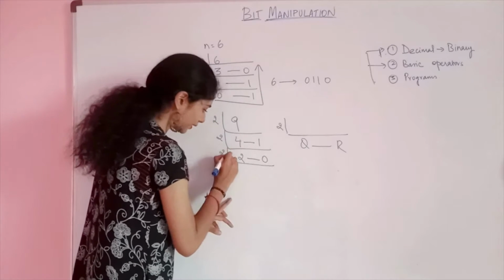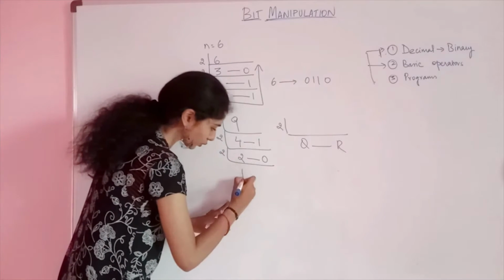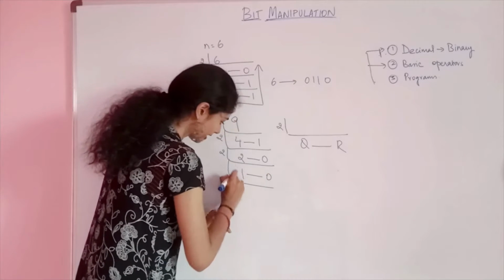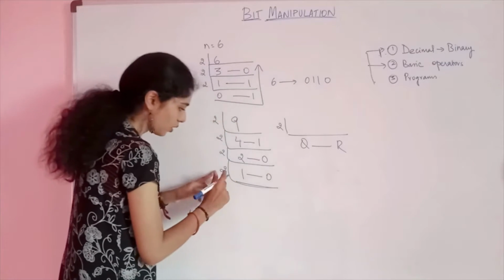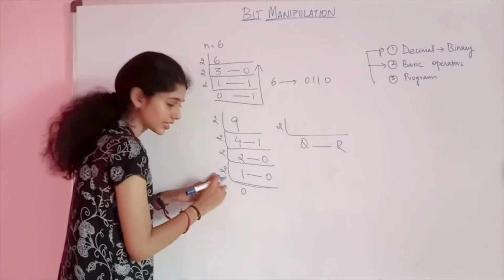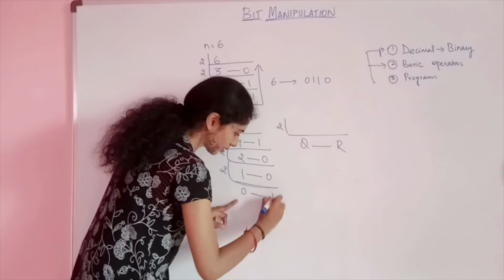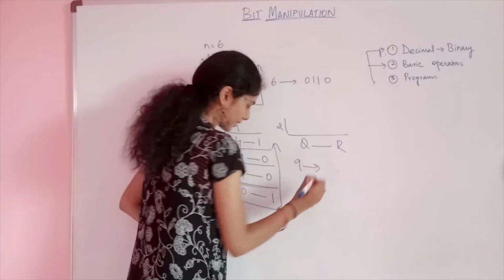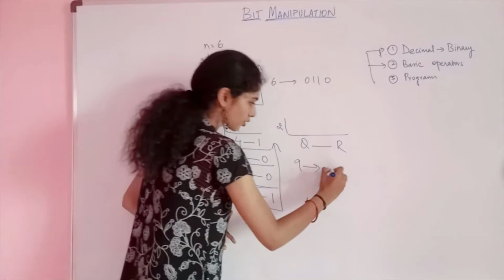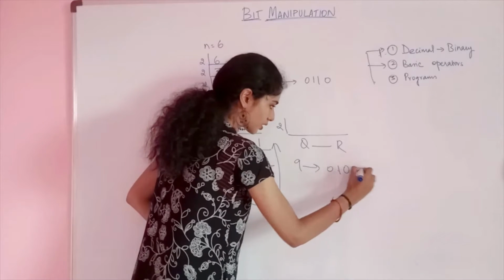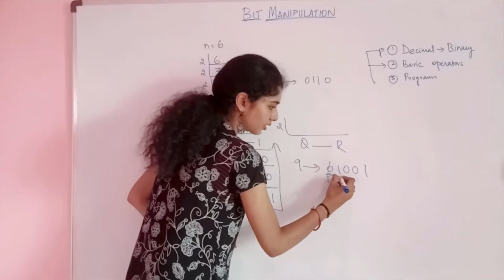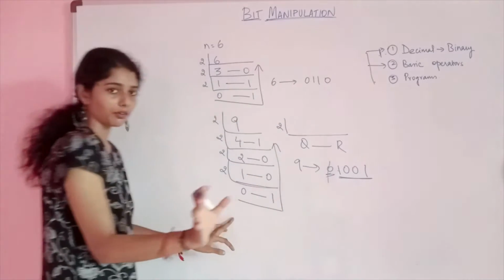Again you divide by 2. So 2 1s are 2. This is the quotient. The remainder is 0. So again you try dividing it by 2. What will happen? You get 0. You can't divide it. The quotient is 0. The remainder is 1. And then you read it in this fashion. So 9's binary representation is, it is going to be 0, 1, 0, 0, 1. Alright. But leading zeros, you need not consider it. 1, 0, 0, 1 is far more than enough.